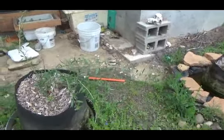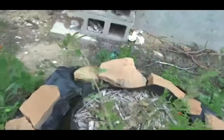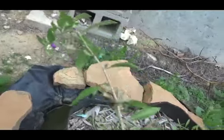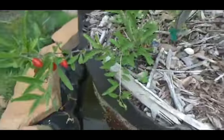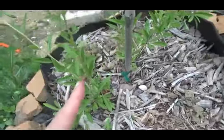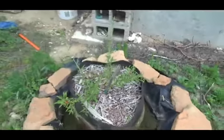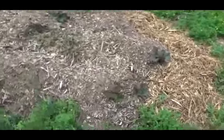Maybe I think I may have gotten two different varieties and this one comes later. Isn't that terrible? But as you can see, this one not only has flowers, but it has red berries that probably need to be picked. And it's got new berries coming here, little green berries. It's hard to see. But those are the goji berries.